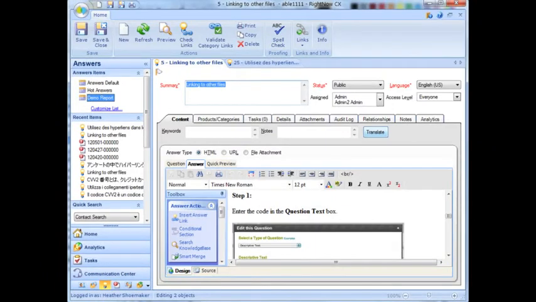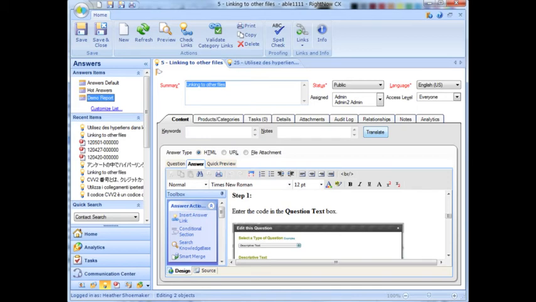LinguistNow rewrites these links. Next, we run the content through translation memory tools. These are tools that determine whether portions of this answer have already been translated for each of the targeted languages. In short, this means that if all you changed in this answer was a sentence or two, you're not going to be charged for translation of the entire answer. Finally, the translated content is pushed back into RightNow.